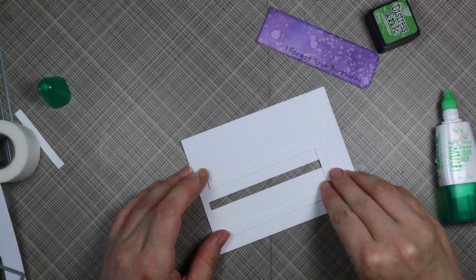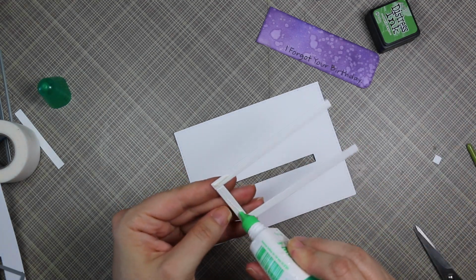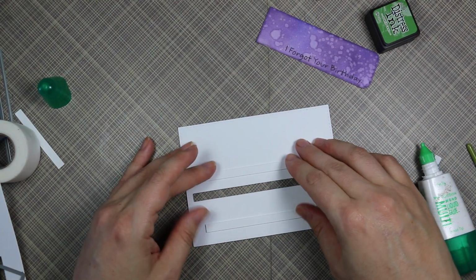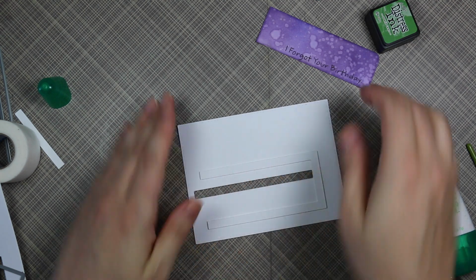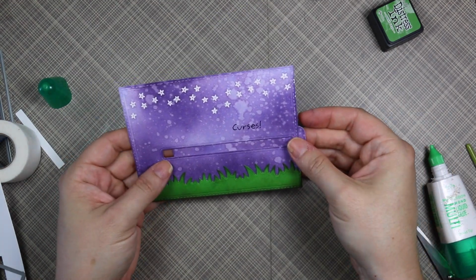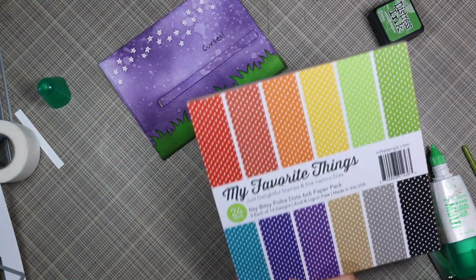I'm going to adhere this slider channel with the same mono multi, and I had already figured out where that's going to be placed. I wanted it kind of lower down so that you can't see that stamped sentiment from the front of the card. So I got that adhered into place and made sure it's going to work. You can see that's how it's going to look. It's going to be so much fun. This card was fun to make, totally more involved than I planned, but hey.